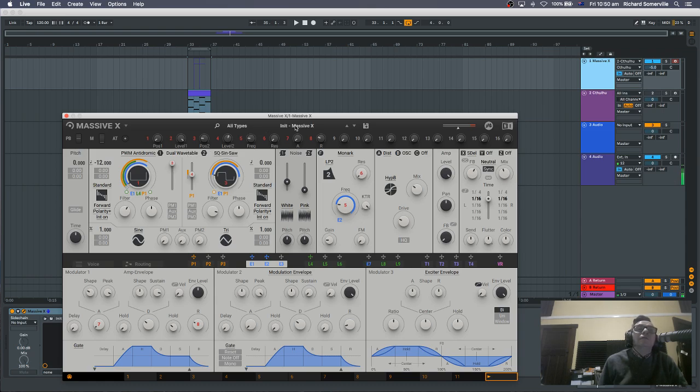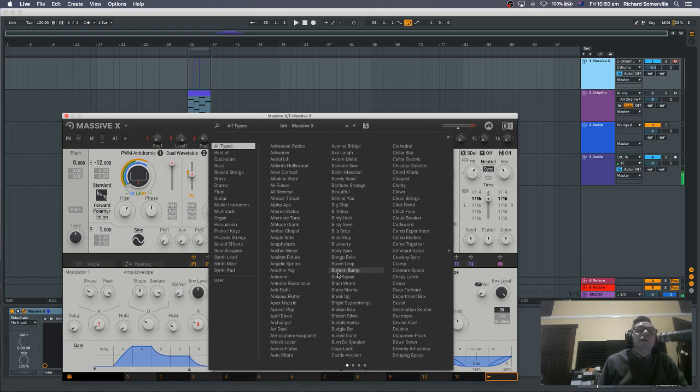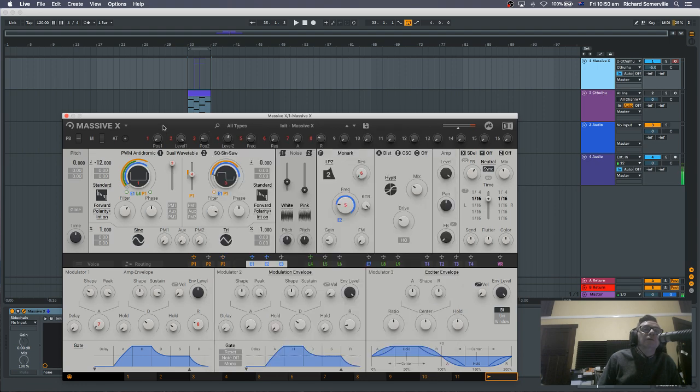Of course, it comes with a zillion presets. I'm not going to go through them. I'd rather make my own, to be honest. But I'm sure there's lots of really good presets in there. And yeah, it'll be a lot of fun, and I think they've done a really good job with it.